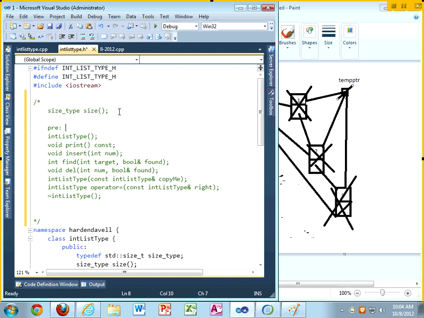Remember, the point of the precondition and the postcondition is so that a client programmer looking at your class knows how to use it. Okay? So I don't have to say things like, if the parameter is an int list type, an int list type object exists, or something like that. Okay? So a lot of times there may not be a precondition.